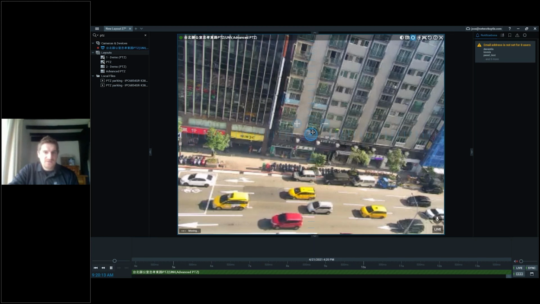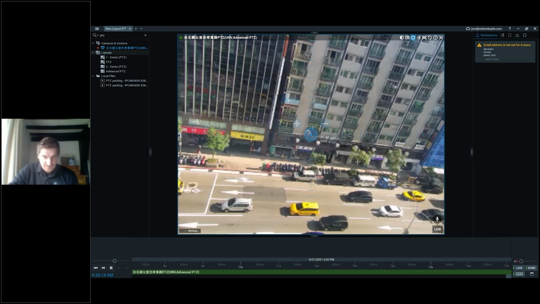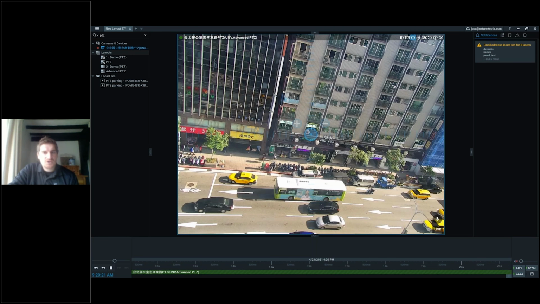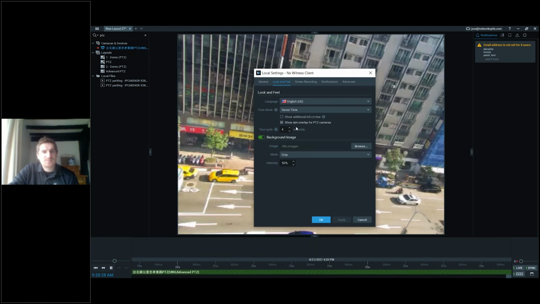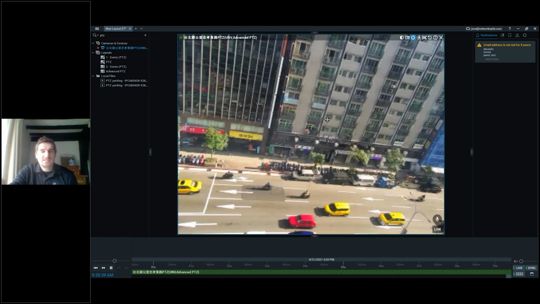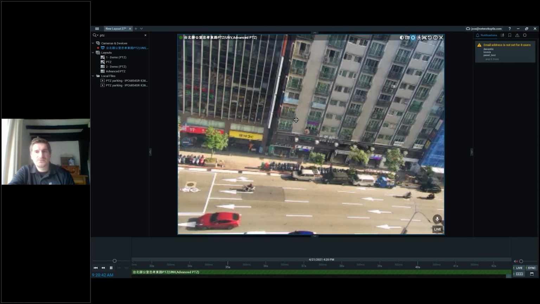Now if that's not very good for the customer, if they don't want that kind of overlay, you come up to your local settings, you go to look and feel, and you can see here show aim overlay for PTZ cameras. We can uncheck that and hit apply, and then now the aim's gone and we've now got that cross hash, right? The first time you actually do this, it will take you through a little on-screen walkthrough of how to use it and the new controls for it.